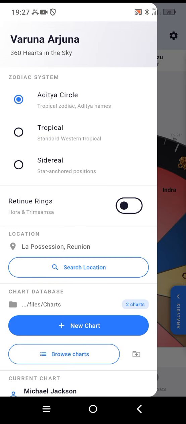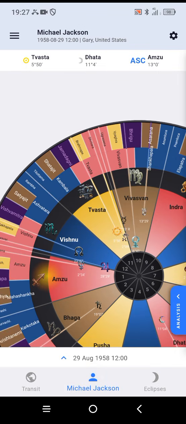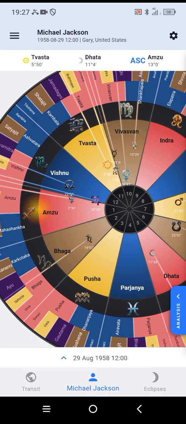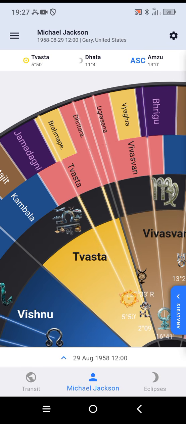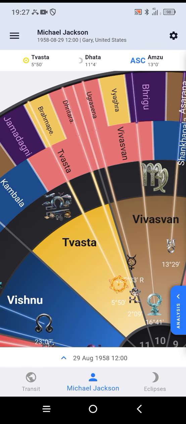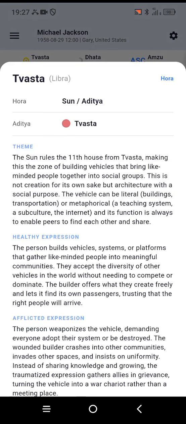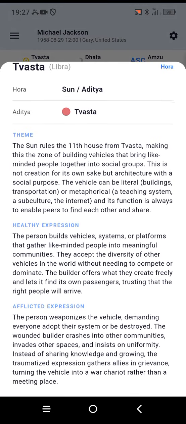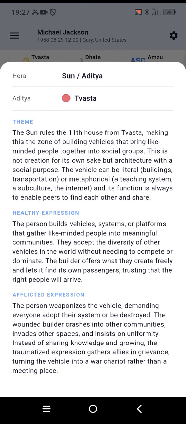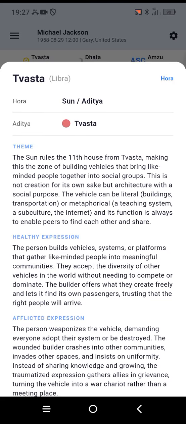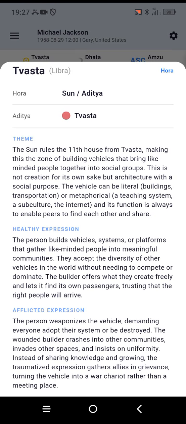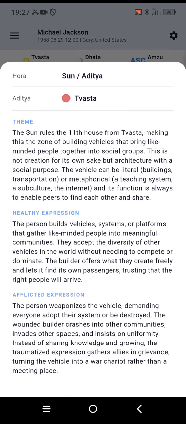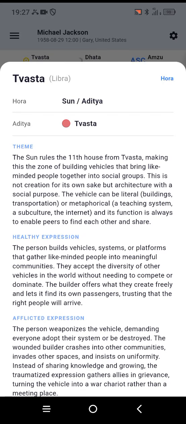You also have the retinue being, so this is an added description which is even more complex. But for those who followed Ernst's course, you can, for example, see the description of the aura. So you have the Twashka here, you can click on it, and you have the description of the Aditya, but you also have the aura. So here it's describing the aura. Hopefully, correct, yes. Let's see.